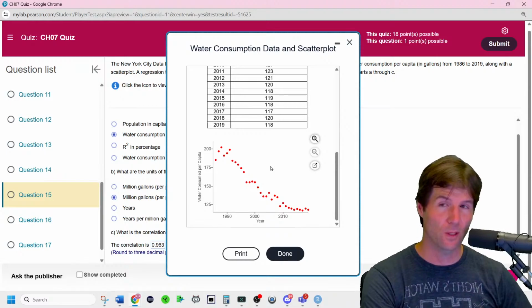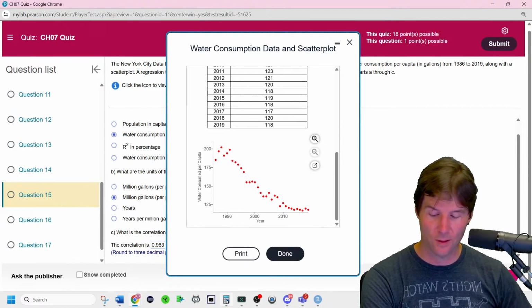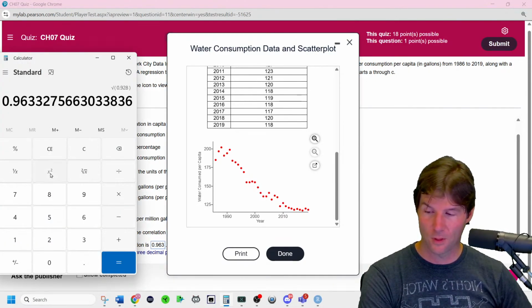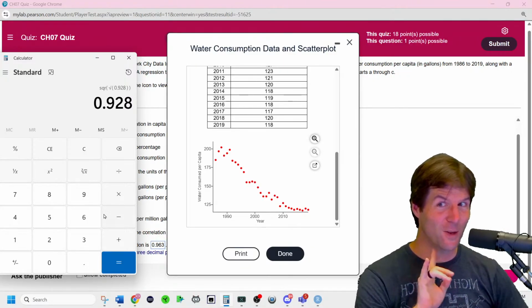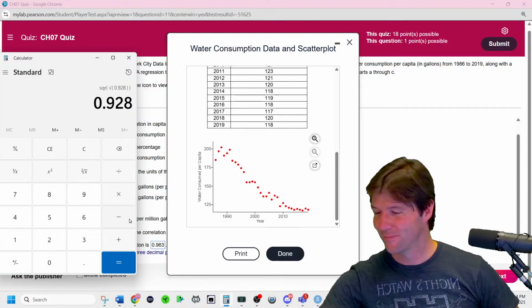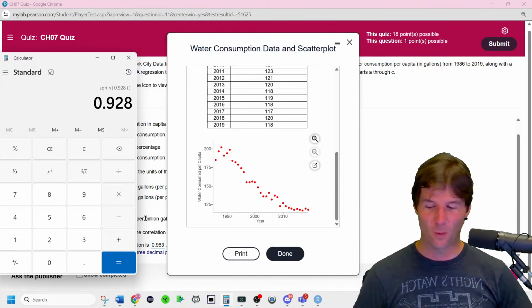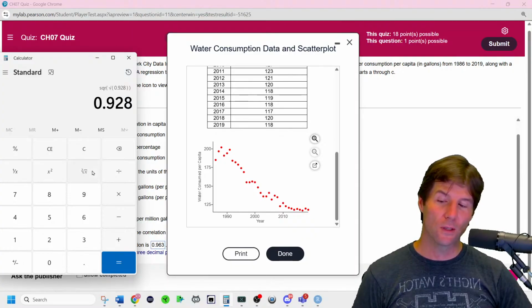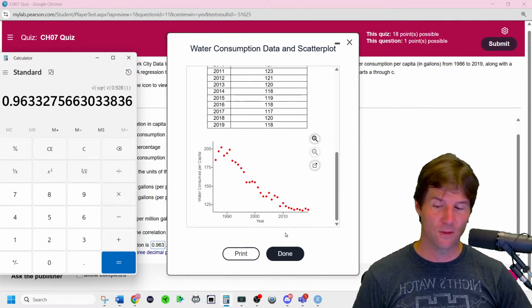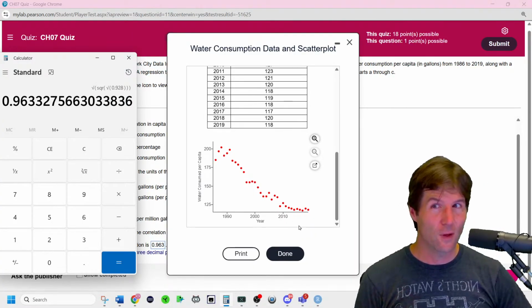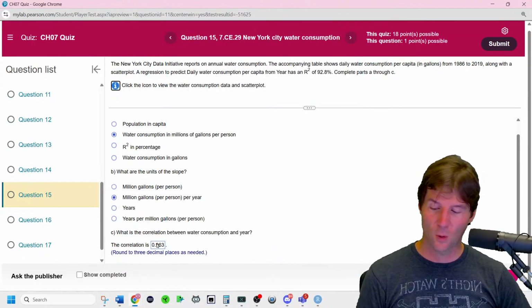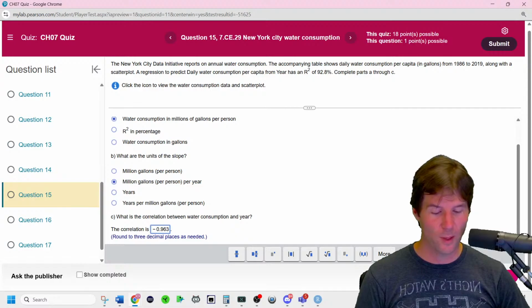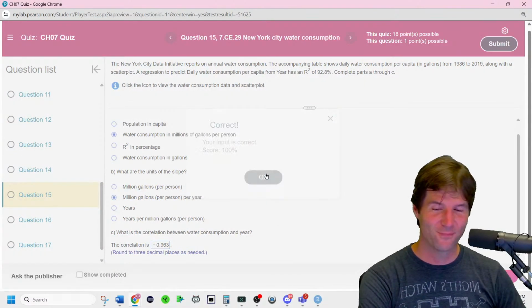It's asking for correlation. When you square root R squared, you have to remember that a number, when squared, loses its positive or negative. So when you square root R squared, almost like this is a test question. I did this on purpose. When you square root it, you have to look at the slope to see if it's negative. So this is negative because it goes down. It has a negative slope. And correlation gives direction. So the one error we made was on that. I did that on purpose.